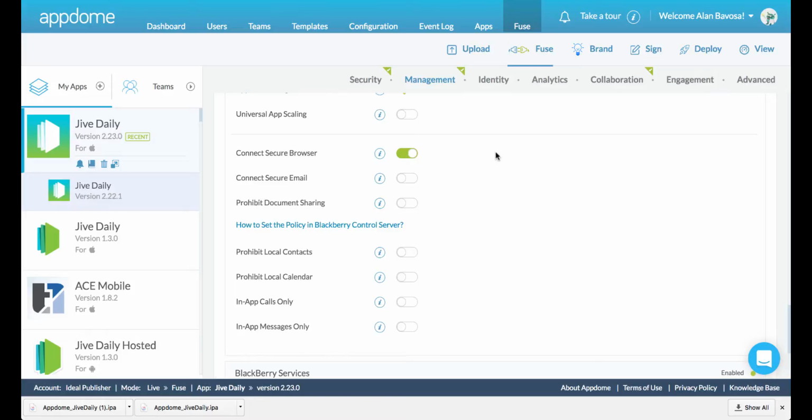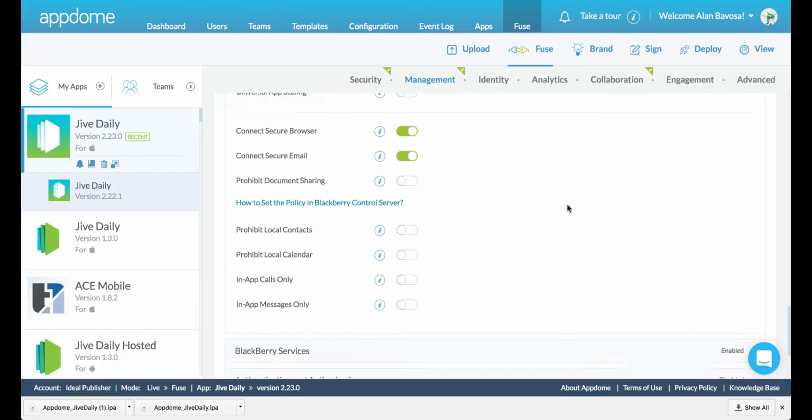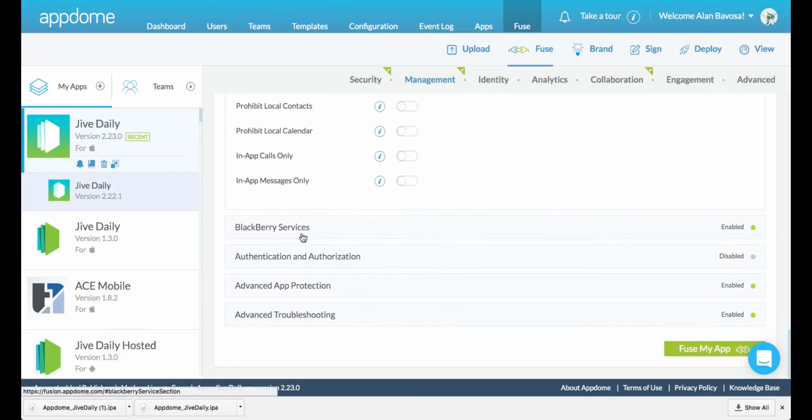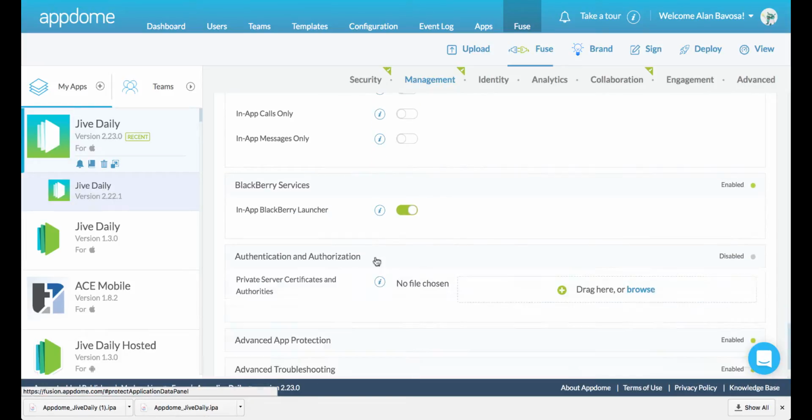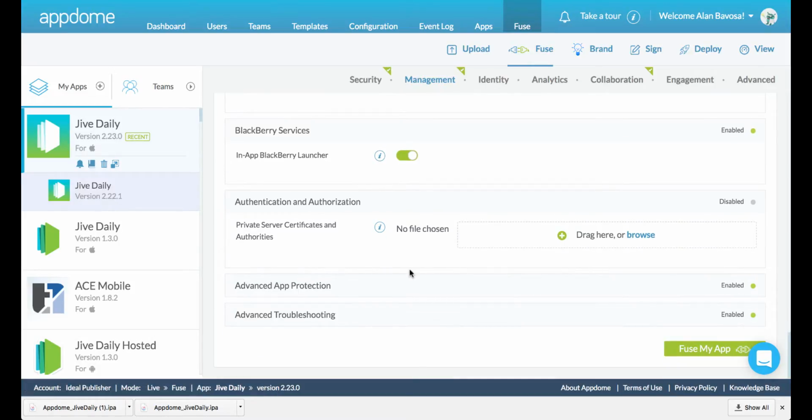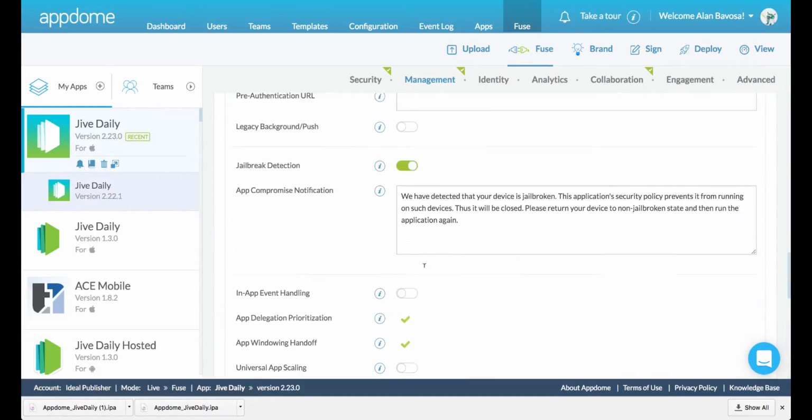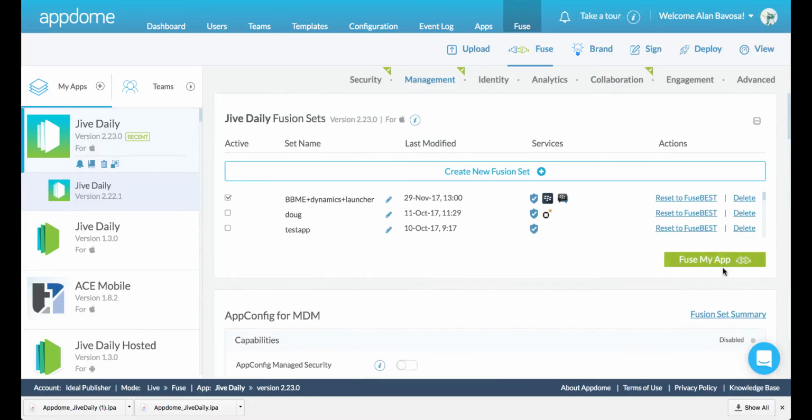Again, it's turning what is now a standalone product in Secure Browser into a service that you could put inside any app. Same thing for Secure Email. Simply enable that by clicking a button instead of manually writing code. That's it. I think I've picked 4 or 5 services here. Let's add them all in, and then see how it looks when it runs on the app.